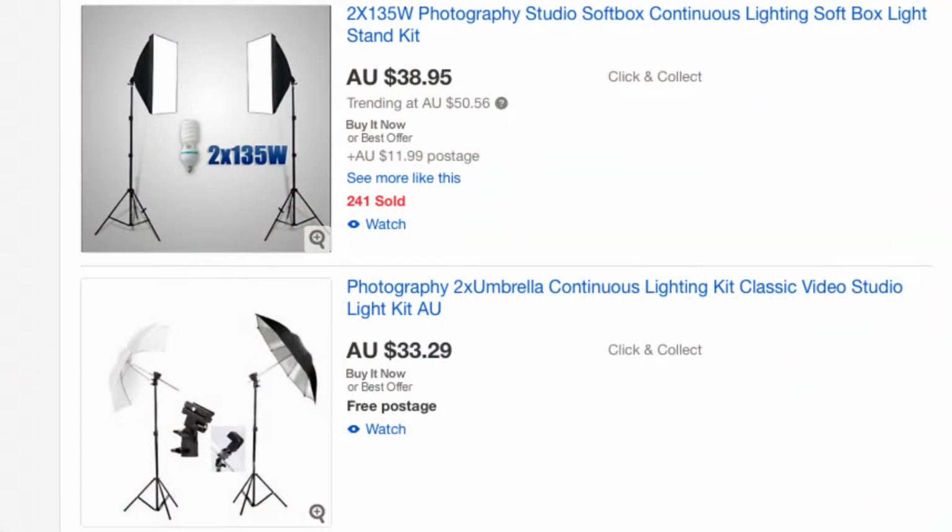The first thing I bought to try and improve the channel was lighting. And I got two lights off of eBay as well. I got them at a really good deal, because I think it was the last few left, and it was make an offer, and I got them for like $20. Usually you get these lights for about $40. They improved the overall look of this channel as soon as I got them.